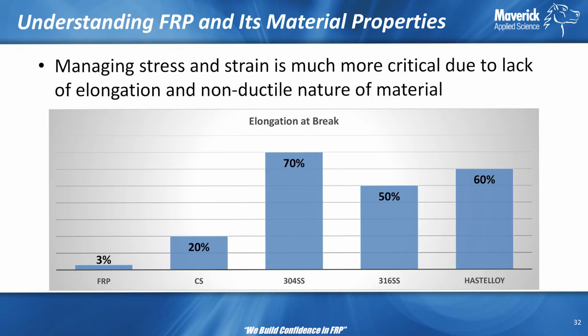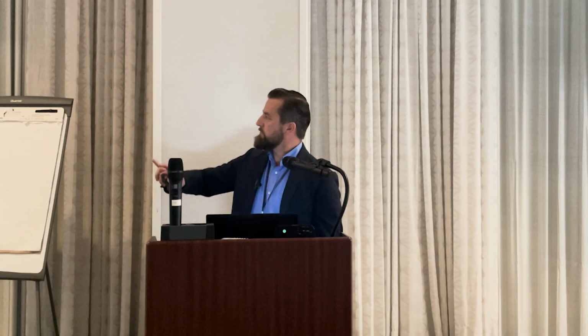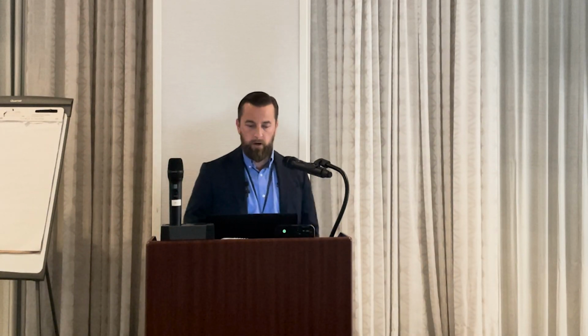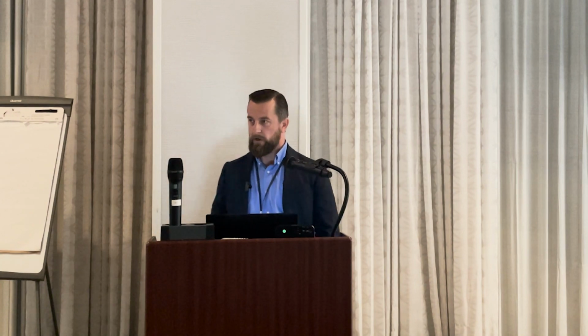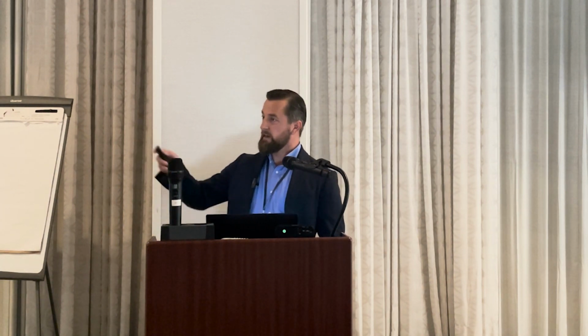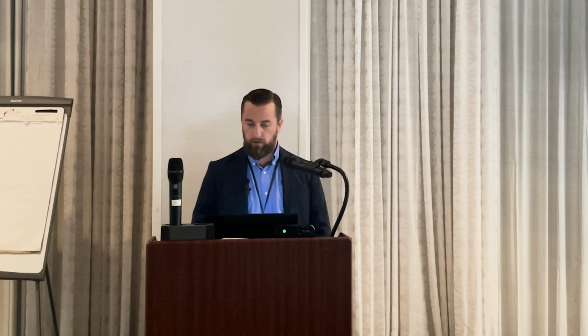The other drawback of FRP is you don't have a yield point. The yield point is the break point. You have no warning, very low elongation prior to failure. It could be lower for different resins, but less than 4% is about where we are for resins, and that goes down even more when we're making the actual laminates. So we need to stay away from this point. That's what the design factors are for. We need to stay well away from this point because there is no warning before something's going to fail.